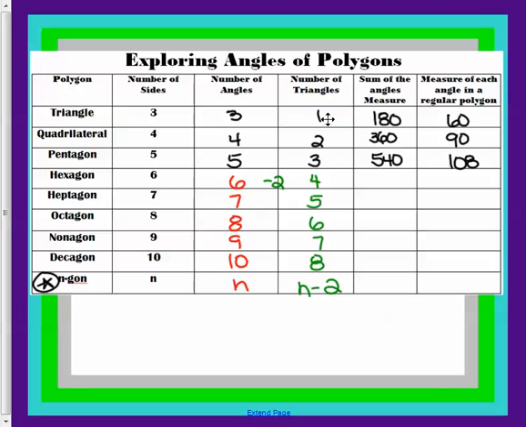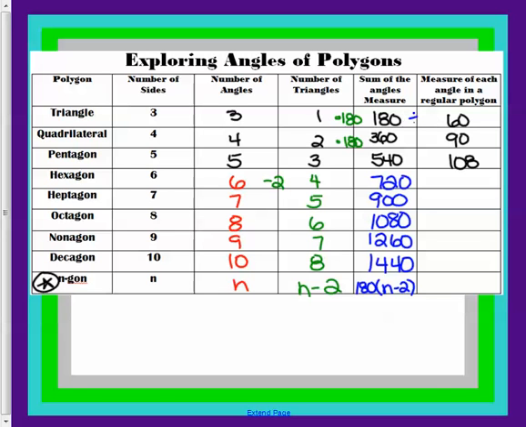So then from there, we know every triangle equals 180. So if we have 1 triangle, we're multiplying by 180. 2 triangles are multiplying by 180. This pattern is continuing. So I multiplied each one of these by 180 to get my measure, or the sum of my angles measure. So what would you have to do with this one? Well, again, you would have to multiply it by 180. So put your n minus 2 in parentheses and multiply by 180.